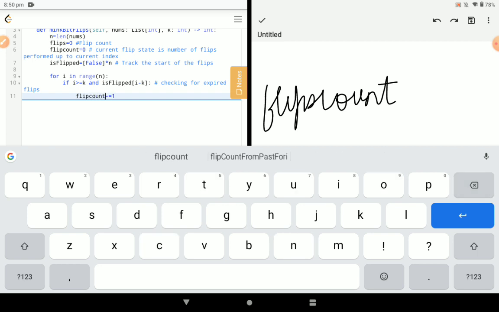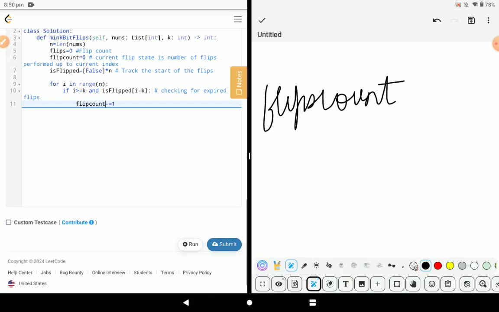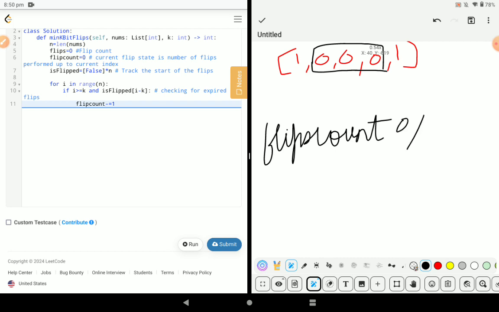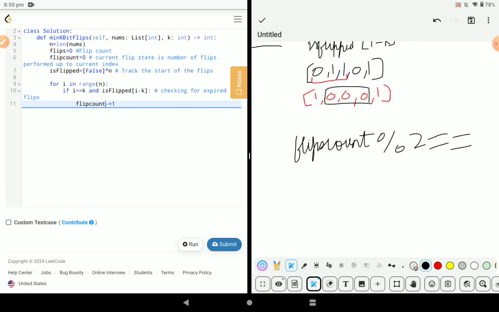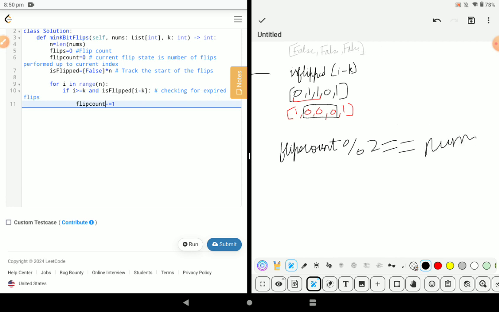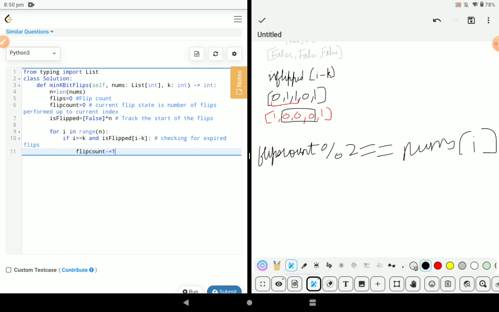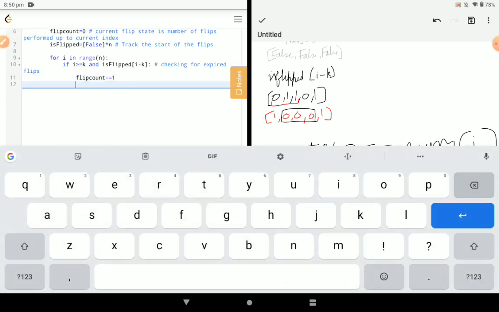So basically our flip count: if our flip count modulo 2 is equal to nums of I, means our current bit needs to be flipped. So this is basically the thing I am asking you, means asking to explain.